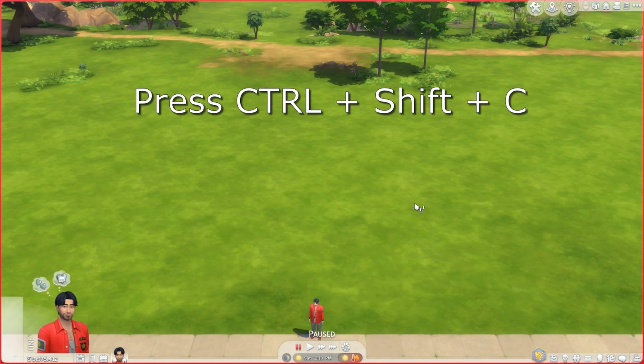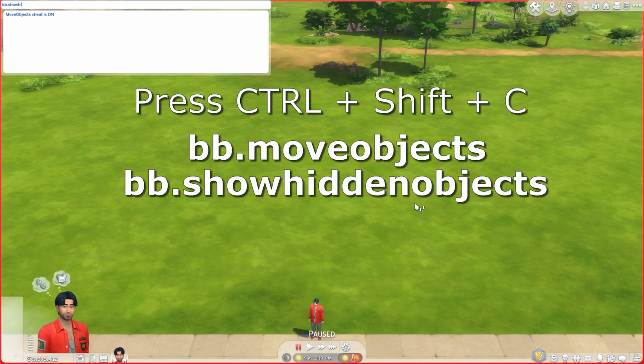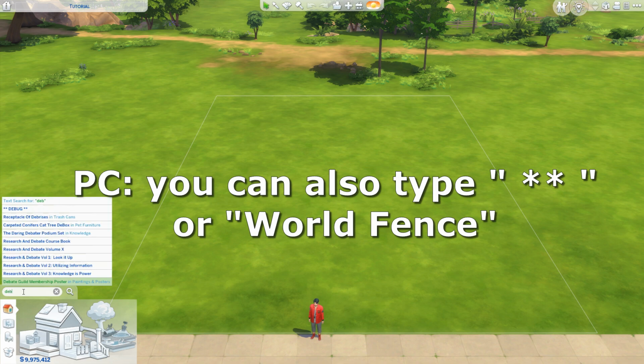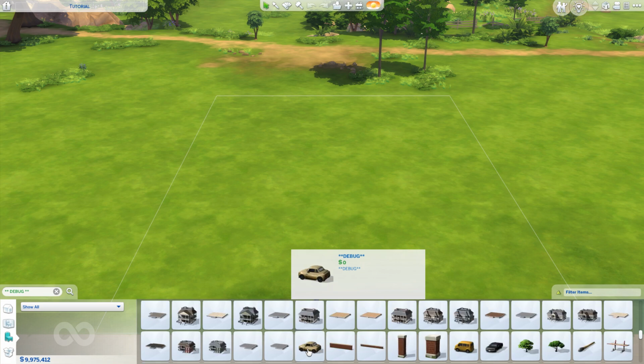First, let's open the cheat bar with CTRL SHIFT C, then enter bb.moveobjects. Enter. bb.showhiddenobjects, enter. bb.showliveeditobjects. Now in build mode, click on the search bar and type in debug. I always click on like the second to last one, and then all your debug, show hidden objects, show live edit objects will pop up.